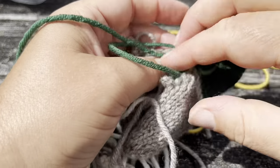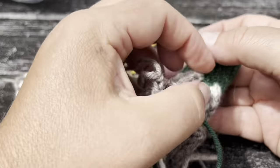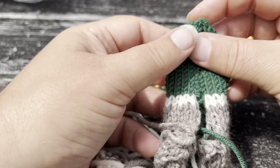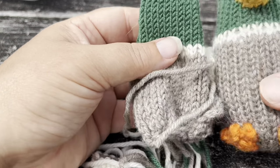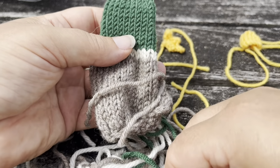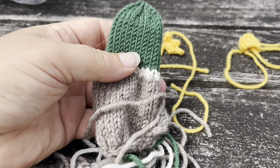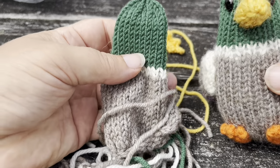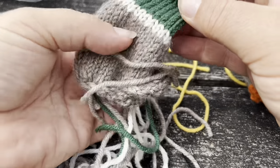So we're just going to tuck the green on the inside. Now, if we take this and fold it so that his seam is at the back, that will give us his face, just like this. So we want to line up these eyes as we've got here, sort of around about here-ish.